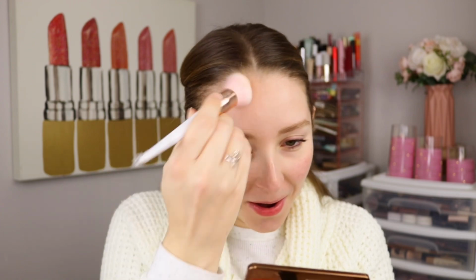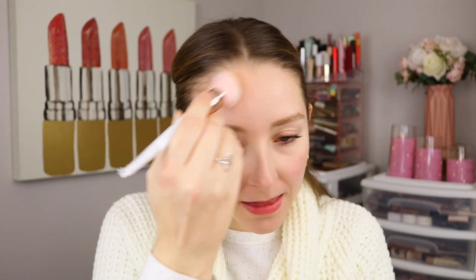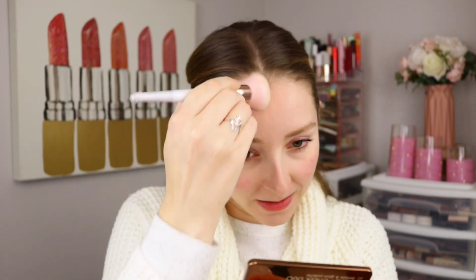But gosh, is this pigmented? So I am seriously picking up the tiniest bit, but it does blend out nicely. But I almost feel like it's too pigmented, that it's hard to work with. But yeah, it's definitely giving some good warmth to the skin.